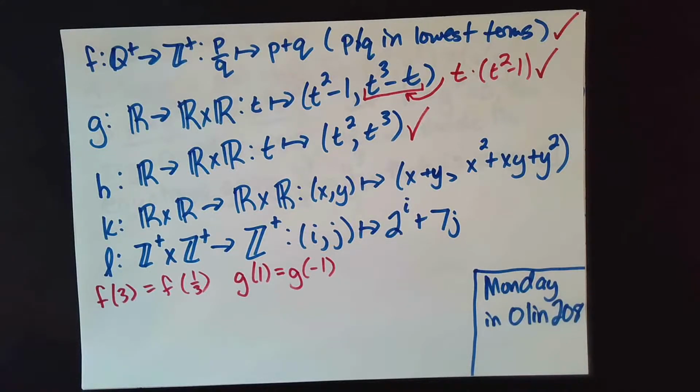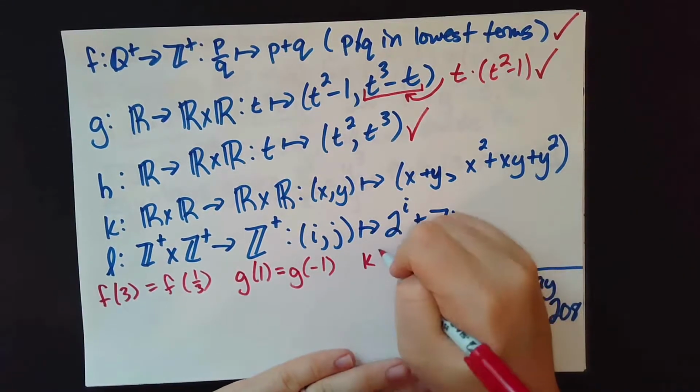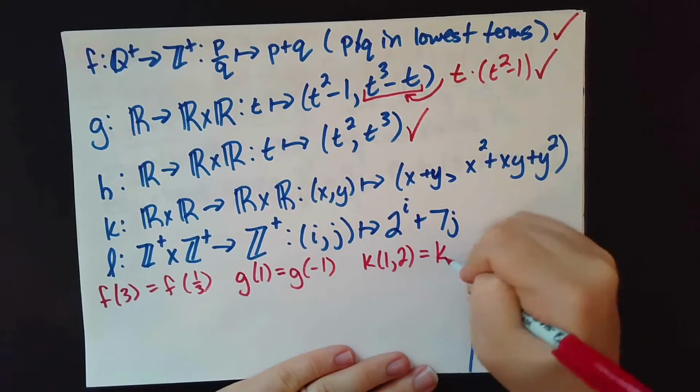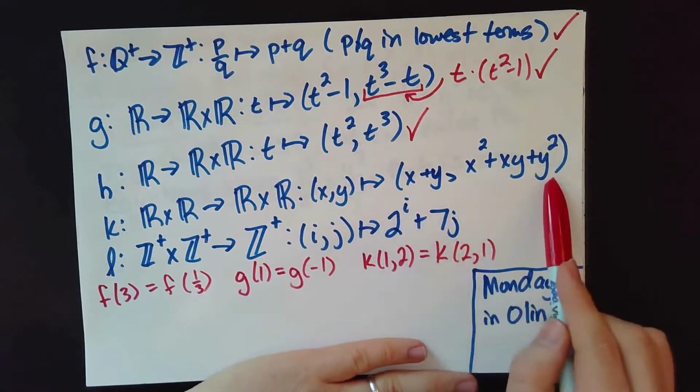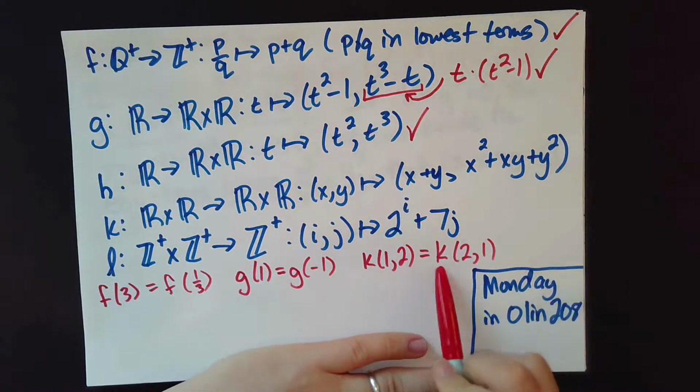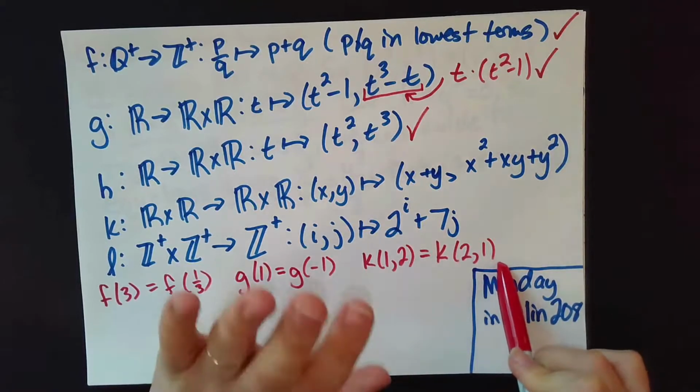I don't think it is. I think it's missing a 2. And so what is it that's special about that? And so someone says K of 1, 2 equals K of 2, 1, okay, which is certainly true. And now, I actually claim if you look at the formula for K, you can actually tell that K of 1, 2 is going to equal K of 2, 1 without even plugging it in.